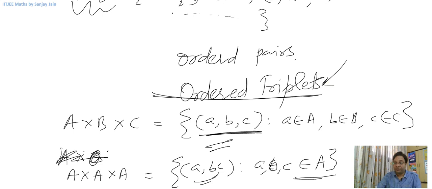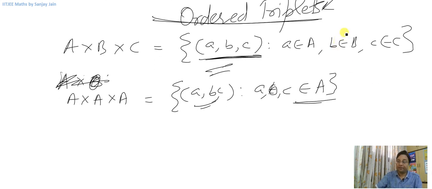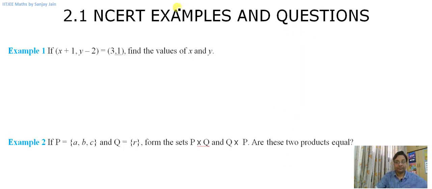So we can start the examples from here. So let us start the examples. Example 1 says, if this ordered pair is equal to this ordered pair, then find the values of x and y.